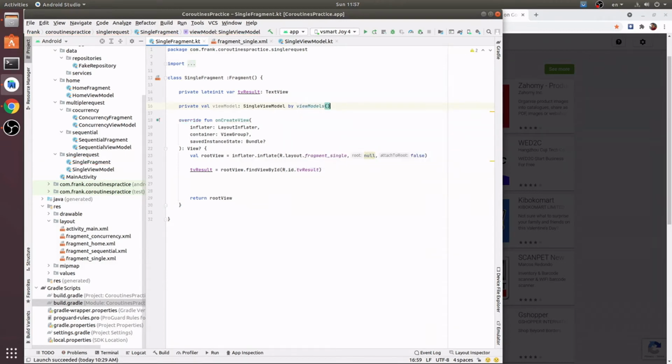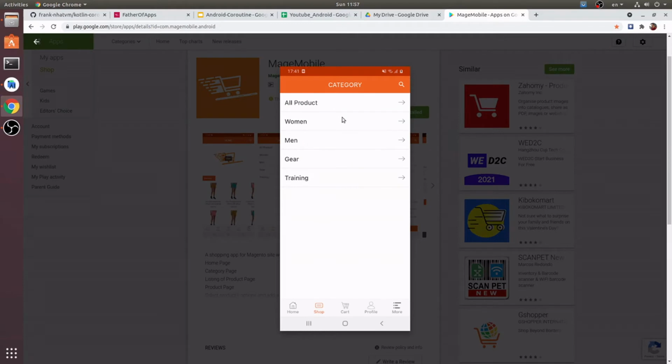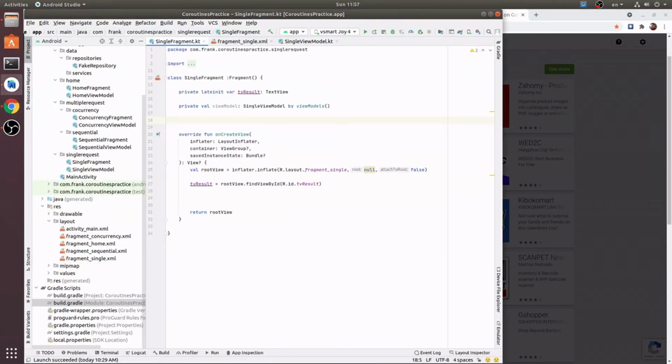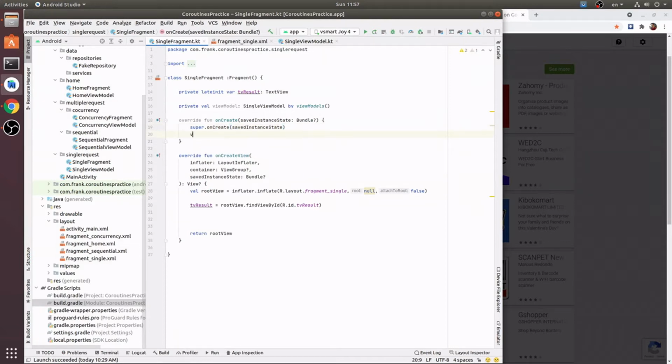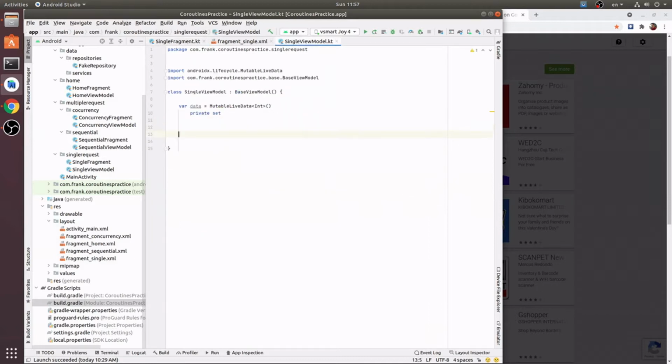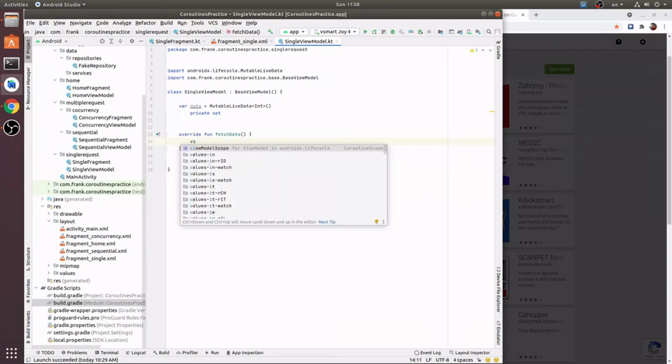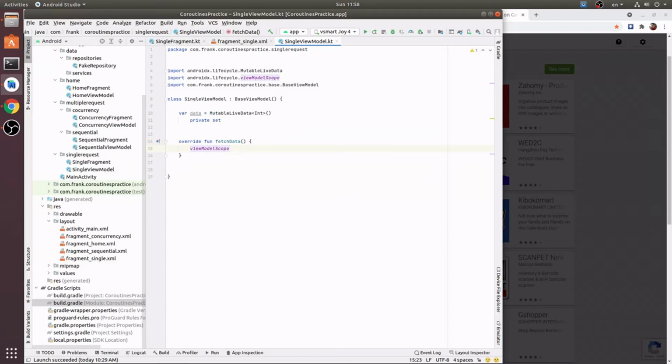And that's it. For example, for the category screen, whenever the user opens this screen, I want to load data. To do it, I override the onCreate function and call viewModel fetch data. In the single view model, I override the fetch data function from the base view model. In this function, I use viewModelScope to launch a new coroutine.